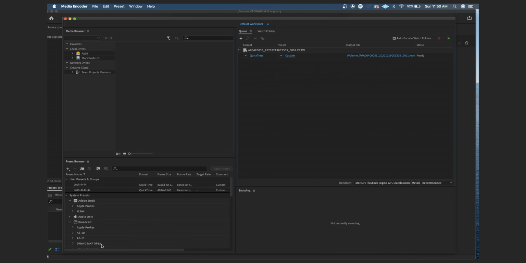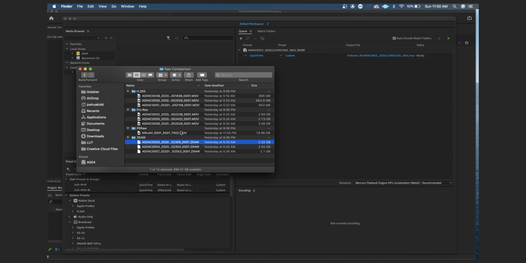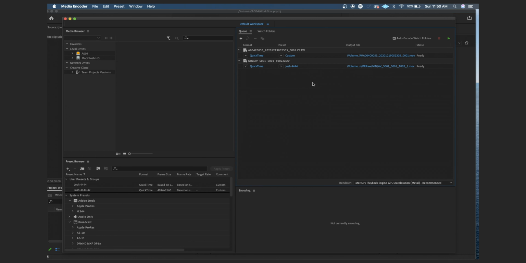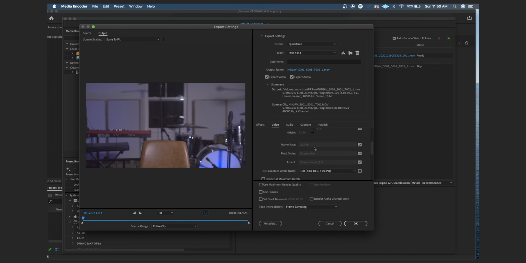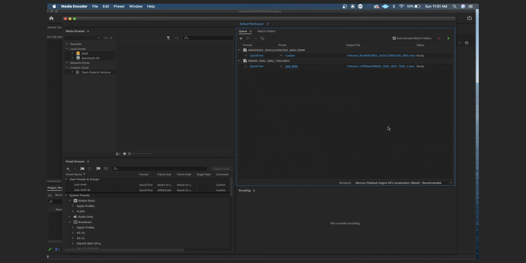You can do the same process with the ProRes RAW, and you just drop it in, apply the preset. It's going to do the exact same thing. You don't have to worry about doing anything with upper field because it comes in as progressive, but you can use that same preset. You'll have to go in and say 16-bit on this one as well. But then you should be good, and those will give you ProRes 12-bit 4444 files to work with in Resolve. So that's the easiest way to do it, but it's not the only way to do it.